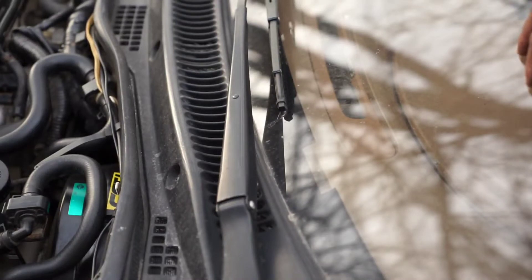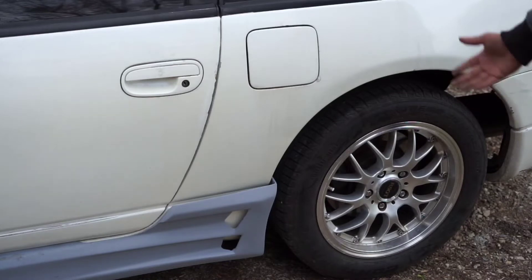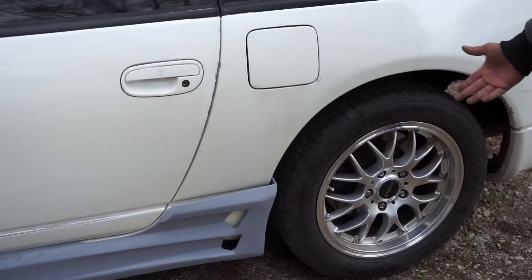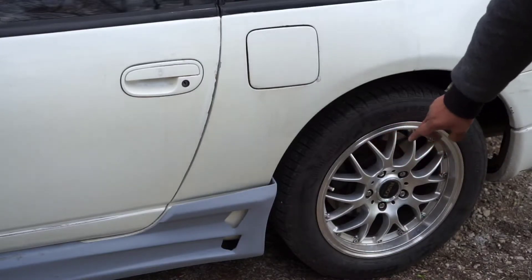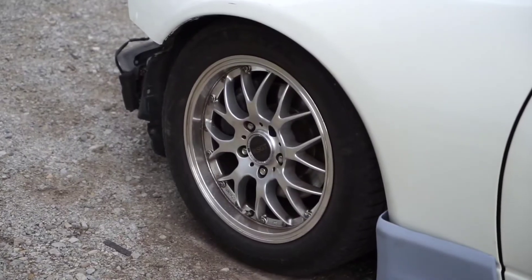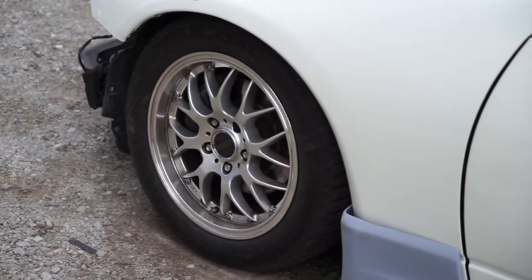These wheels are RSGT wheels — essentially a knock-off VBS — but they do clear the rear and front brakes, so for anyone wanting to do a big brake kit these wheels will clear. They're especially lucrative for S-chassis guys. The tires are Continental ExtremeContact — a good set, probably about a $500 set.